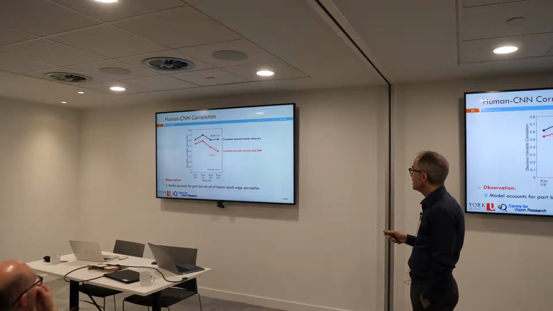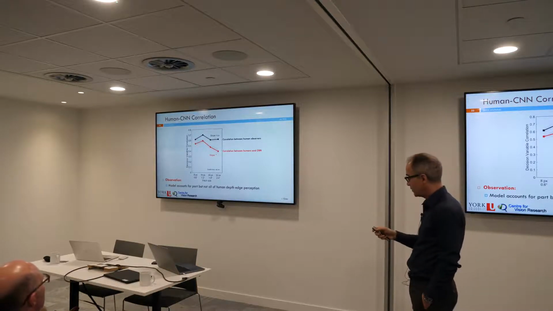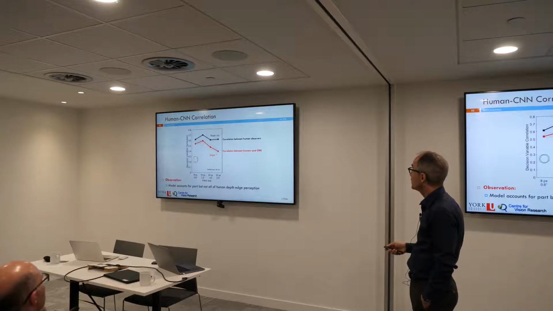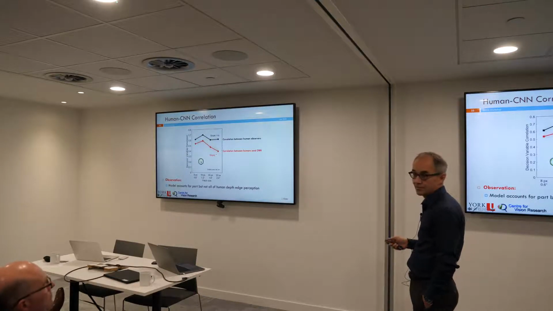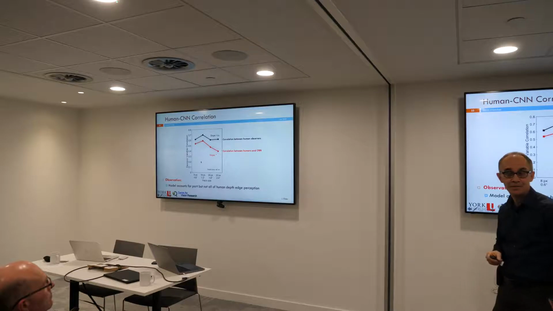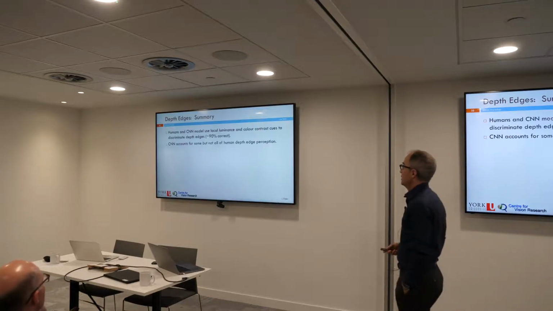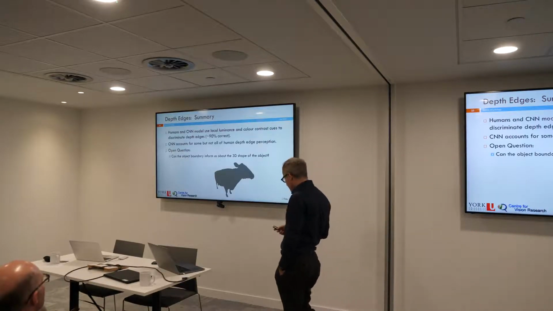So if we look at the correlation directly between the model and the human judgments, now we find that certainly it's highly positive. It's the correlation shown as a function of the size of the patch here. But there's a gap between that and the correlation between different individual human observers. Okay? So there's something that you and I do when discriminating these edges that's not captured by the model. So we still don't understand what that is. So something interesting to work on moving forward.